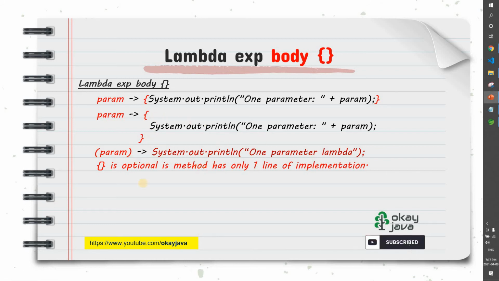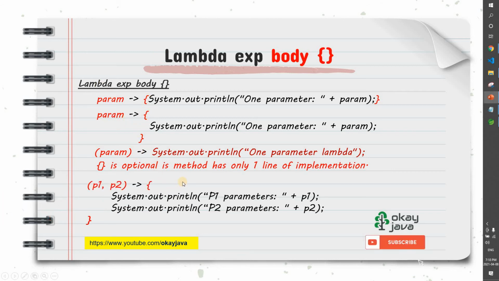So what I will do, let me create one more example so that I can explain the body. Let's have a look here also. When you have a single parameter and your implementation is just one row, you can remove the curly braces. But when you have your implementation in multiple rows, then it is a must to have them, similar to multiple parameters. You guys remember, if my expression has multiple parameters, then it is a must to have the brackets, right? Same way, if you have multiple lines of code in your method body, then you need to use the curly braces. It is a must to have, right?